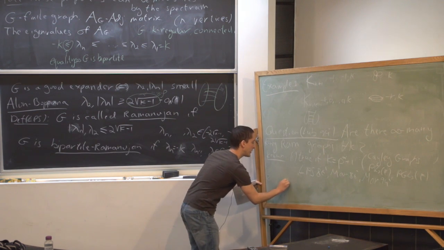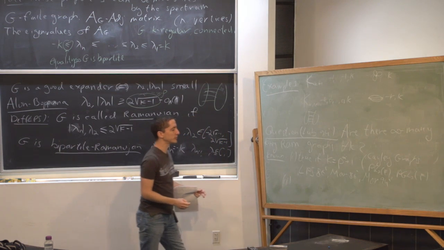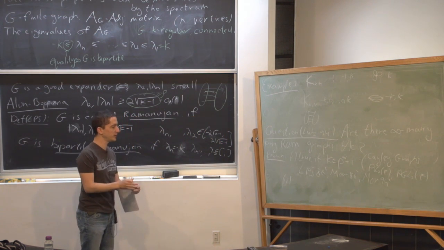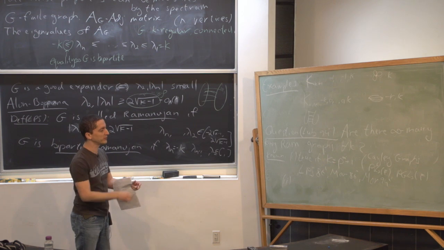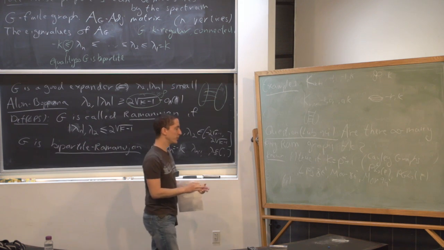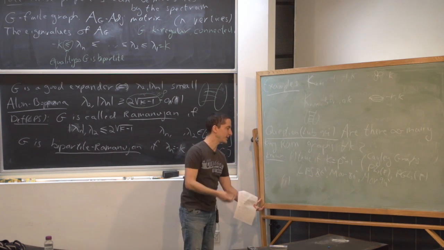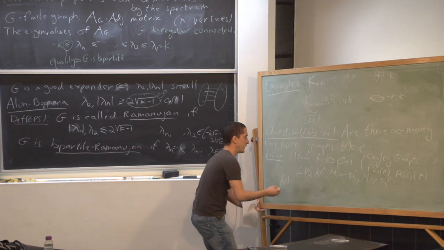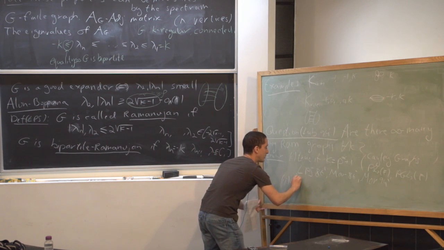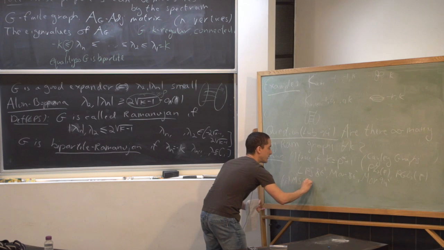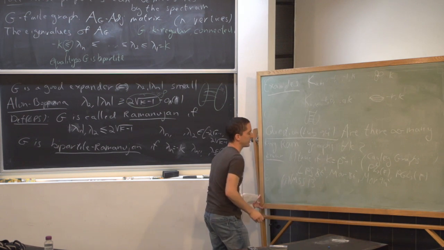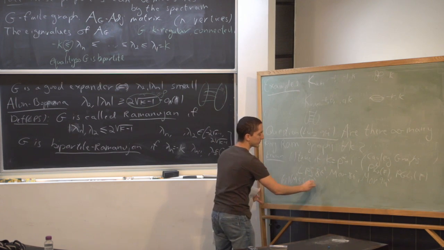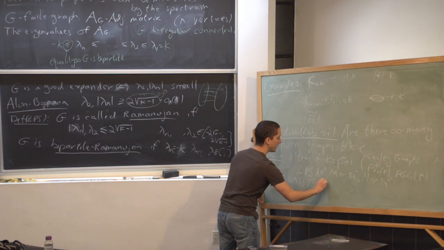There are a few constructions for k equals 3, and a few other constructions for specific values of k, which I'm not going to mention. But the big result in this direction was by Marcus, Spielman and Srivastava. They published it in 2013 in Stokes, and then in 2015 in Annals.